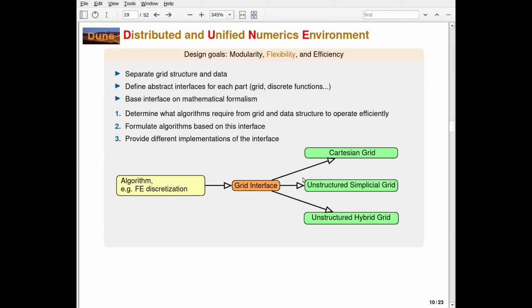Just to give you the take-home message, so to speak, one of the very strong parts in the DUNE software framework is that we have a very well-defined grid interface, which you use to design your algorithms. And then later on, you can exchange the grid implementation with just a few lines, 2 or 3 lines in your code, for example, from a Cartesian grid to a completely unstructured simplicial grid and so on, without having to change anything in your application or discretization.